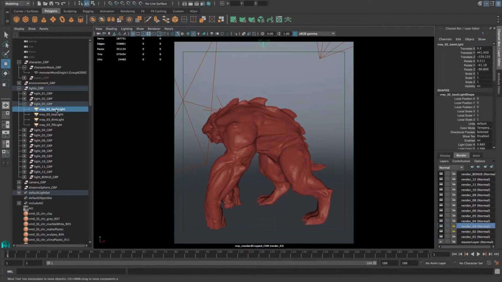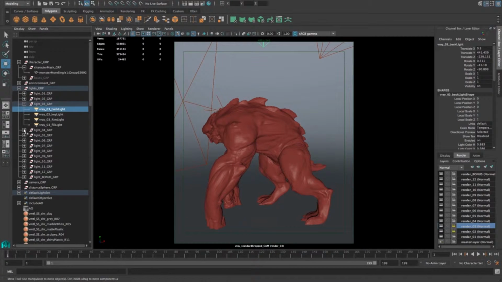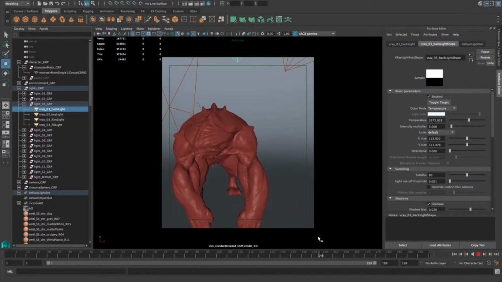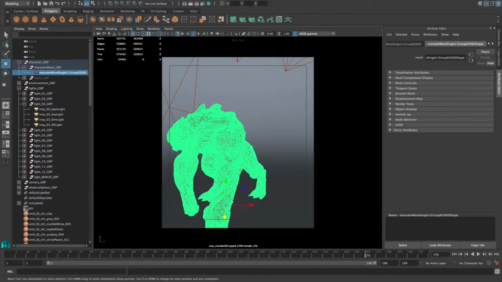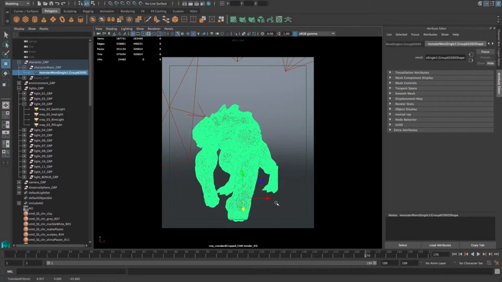Anything is customizable. If you go under the lights group, you're going to find all the lights for all the render layers in here. So let's check. Yeah, we're rendering out 3 right now. So we just check out the backlight and adjust it any way you want. Let's say I want this brighter, or I want it darker. It's just as easy as that. Now let's do a quick test render of exactly what we have set up now. Let's say, okay, we want this guy there, and render him. Perfect.